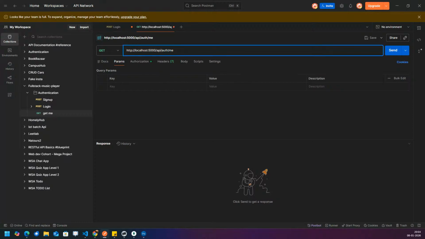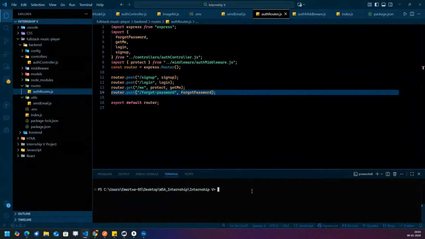Fine. And one more thing. Let me just run. We have not run it. Then how was the API request done before? Because some other application on port 5000 was running.